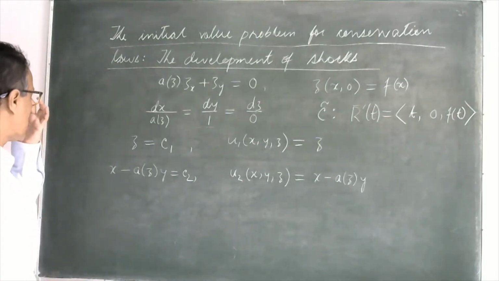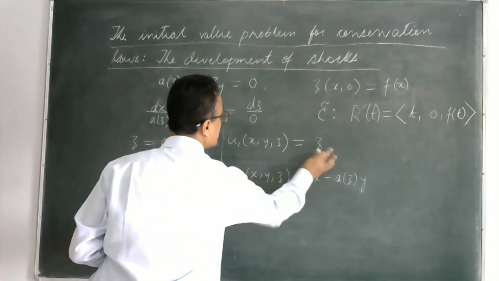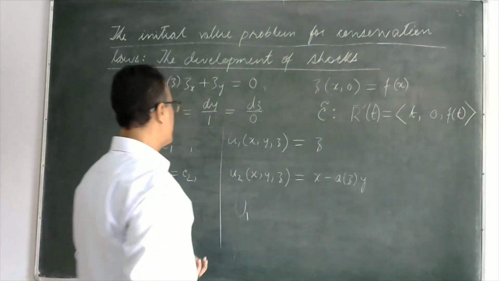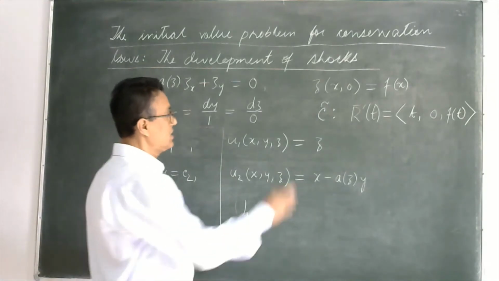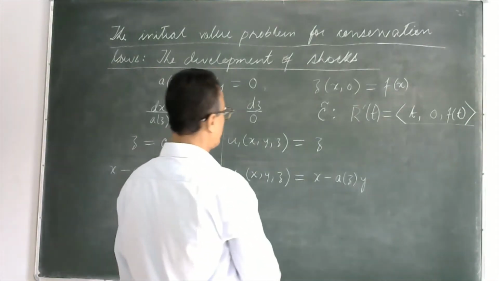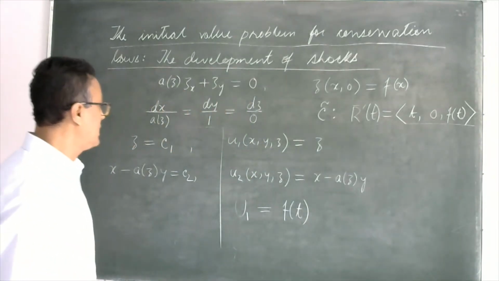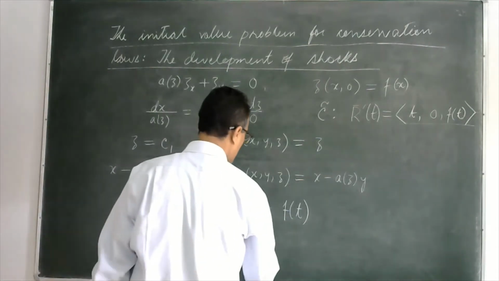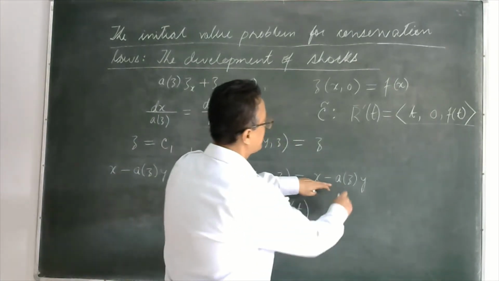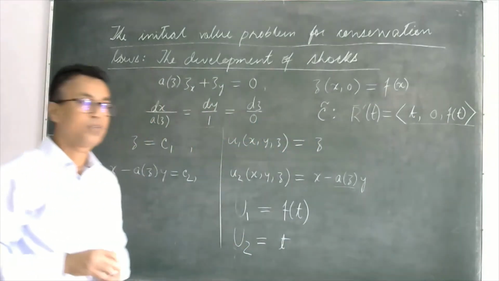Okay, fine. So now you know how to solve it. From these two, we can write down the values of capital U1 as a function of t using the initial curve. So then it is going to give me U1 equal to simply f of t, and then capital U2, that is going to give me what? Because x is t, and whatever may be the value of a j, you know that y equal to 0 initially. So you are simply going to get U2 equal to t, right?